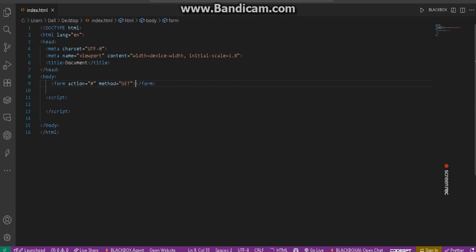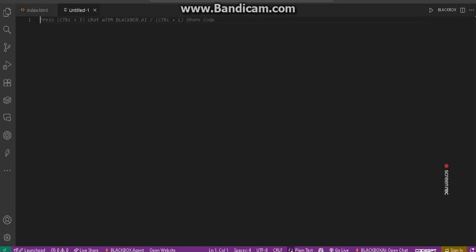You just have to give the form its action attribute, and inside here will be your backend code. Since we don't have backend code, I'm going to be using a hash. Although, let me create a new file to make it a little bit more dynamic. Let's save it as form handler.